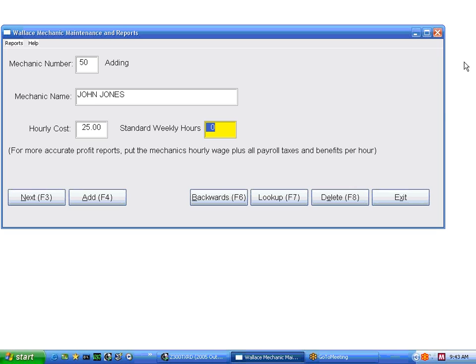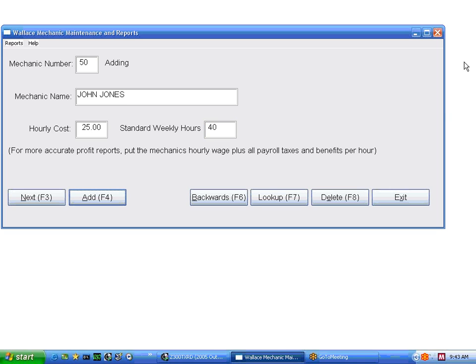This is not used for anything other than helping you do estimates. So if you say somebody worked 2 hours, you're basically estimating that your cost is around $25 an hour, taking into consideration payroll, taxes, benefits, all those other things that should be taken into consideration. Secondly, the many reports that'll list mechanic productivity. Some of those reports look at the standard hours that somebody should be working.